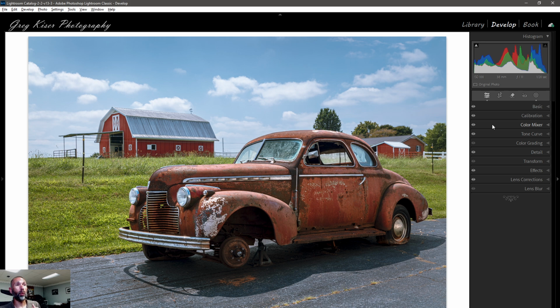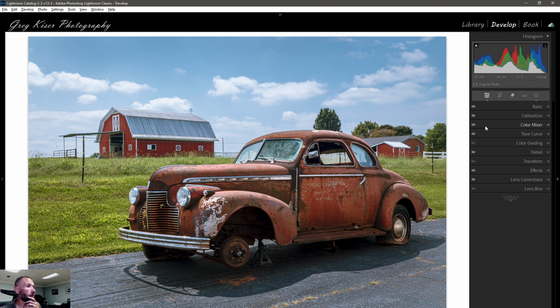So let's kind of wrap this up at this point, and I hope that kind of shows you how to use the color range and luminosity masks. For an introduction to them, go back to the first video that I did dealing with the local adjustments. I did a two-part introduction to them to kind of show how to adjust those ranges. This is more of a functional how to use said ranges.